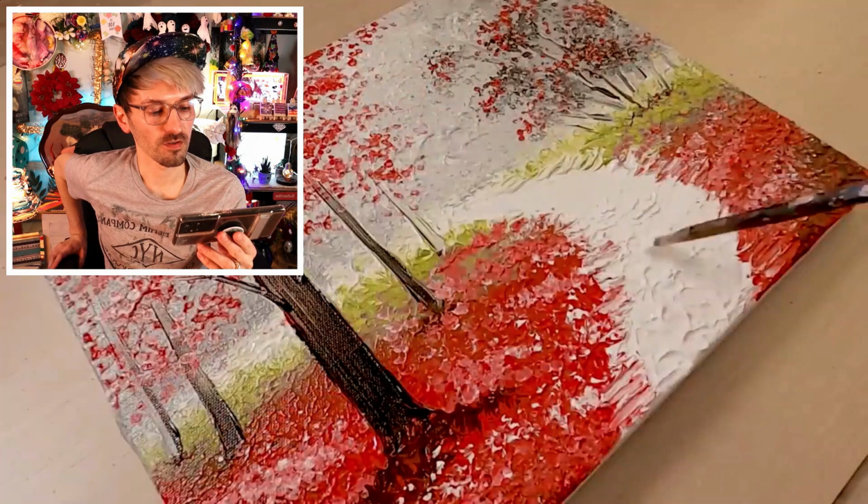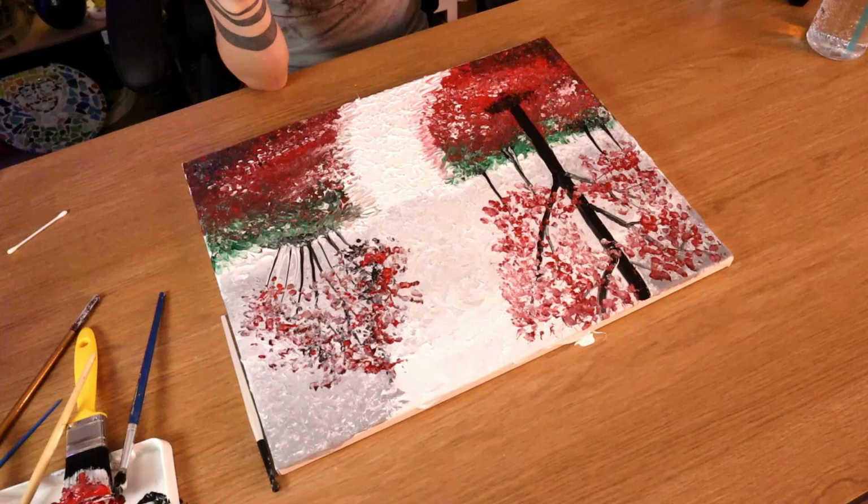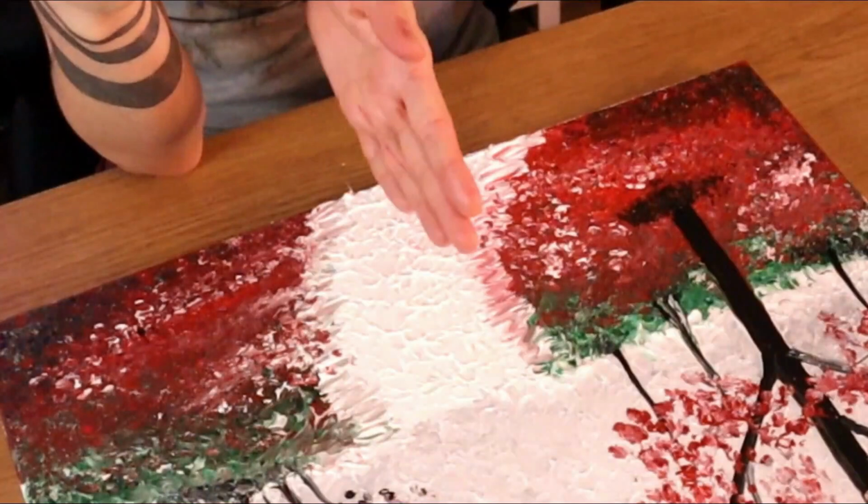Okay, so he's using his white paintbrush just to kind of stroke some bits out on the path. I think that was just blending it out a little bit. And then a Q-tip just to add some white dots along the edge of the path. Already I can tell that my path hasn't got the perspective that his path does. It doesn't go around and narrow. It's just a very straight thing, but that's fine.